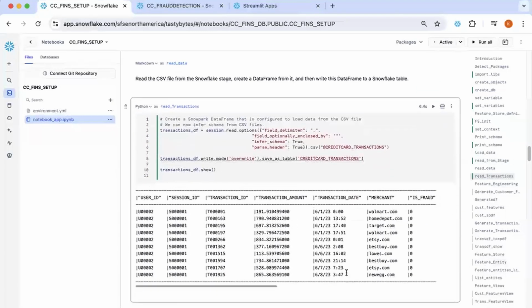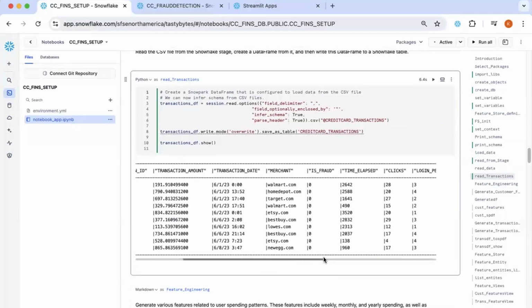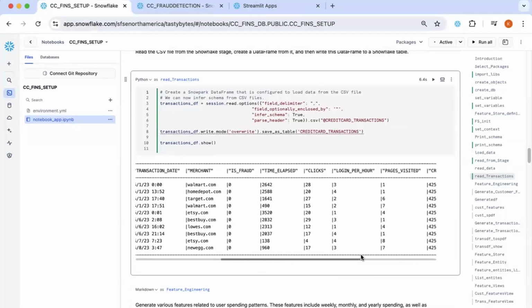So you see that I have a lot of transaction details here, wherein a particular user in a session carried out some transaction. What is the transaction amount he or she carried out? What is the date of the transaction? Which merchant did she carry the transaction at? Whether that has been classified as fraudulent or not?